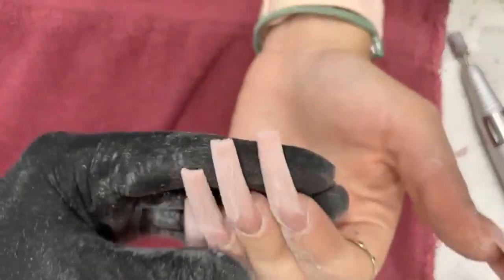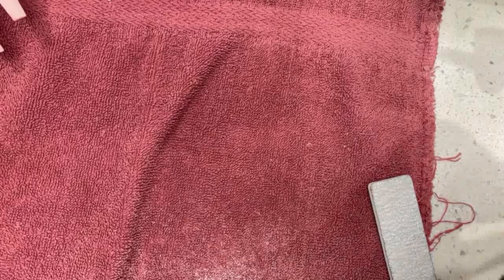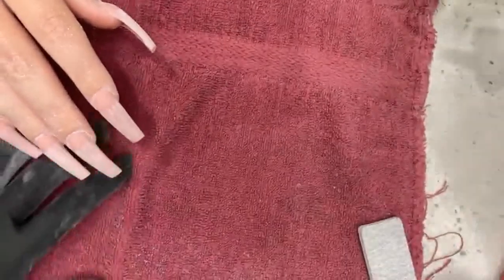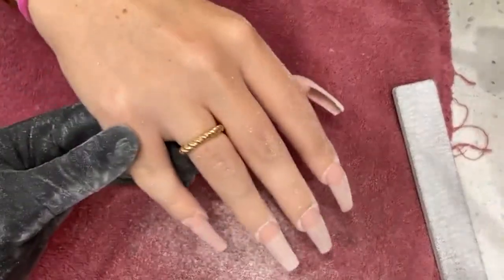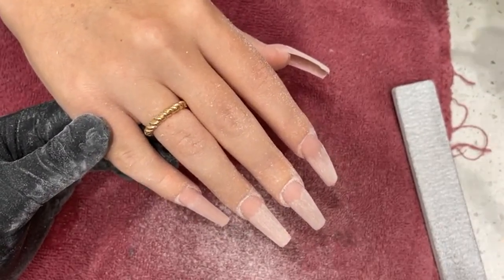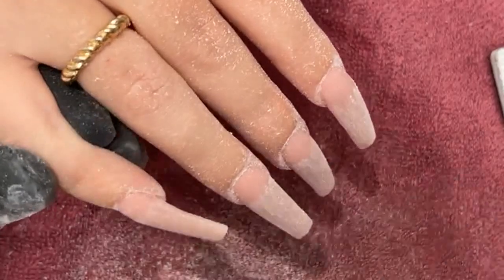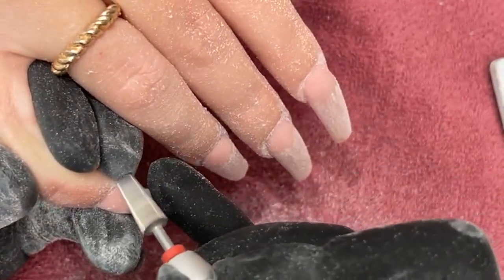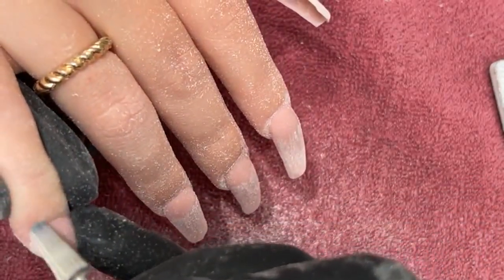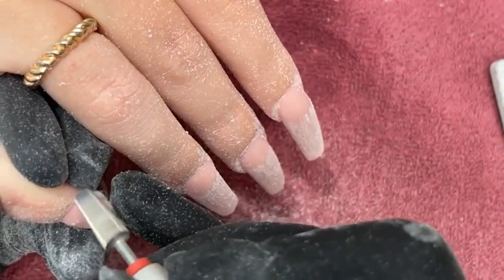Okay, now we're gonna take out our special lovely bit. My go-to bit is my 501 sharp for my cuticle area. This is when we do the cuticle work and we finish everything off. It's very important that you do this part because this is where you seal in the cuticle area, make sure everything is nice and relaxed and sealed so that you don't have any lifts that can cause, you know, greenies.